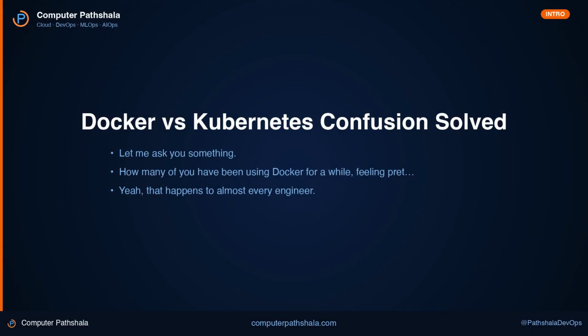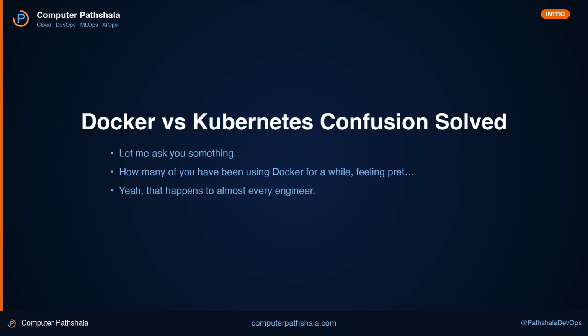How many of you have been using Docker for a while, feeling pretty confident, and then someone in an interview or at work mentioned Kubernetes, and suddenly you felt like you were back to square one? Yeah, that happens to almost every engineer. And the reason is simple. Most people learn Docker and Kubernetes as two separate things, but they never understand how they actually relate to each other. Today we are going to fix that.